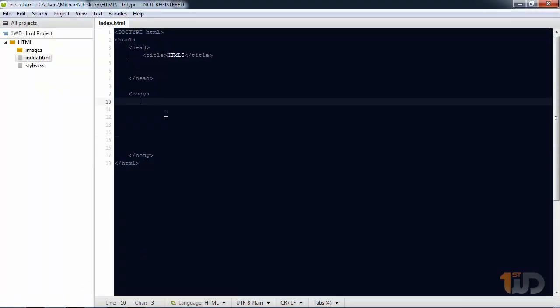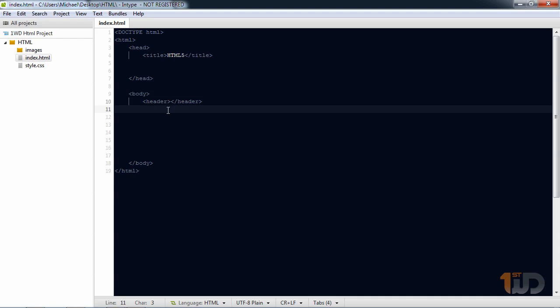In HTML5, they created a tag for each of these. For the header, just type in header, and close it. For the main content section, they created a new tag which is section, and we can add an ID to say that the section is for the main content.